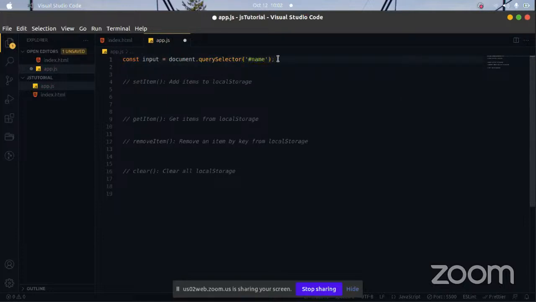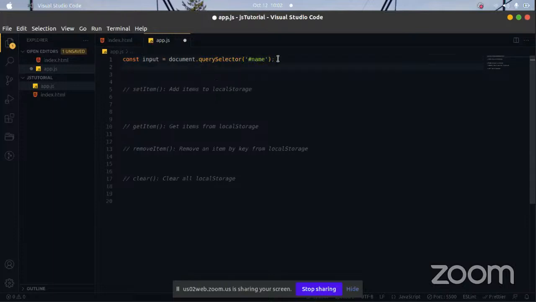So what we want to get from here is actually the value. I'll do this step by step, and I'll show you guys how to get from the DOM and how to use JavaScript to write to the DOM. First of all, we are getting from the DOM.